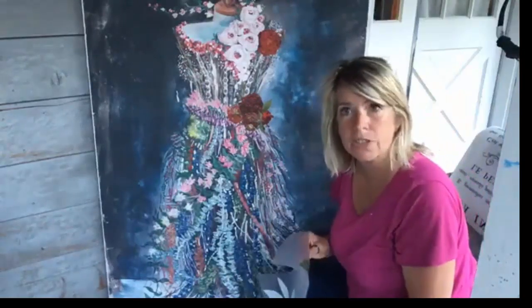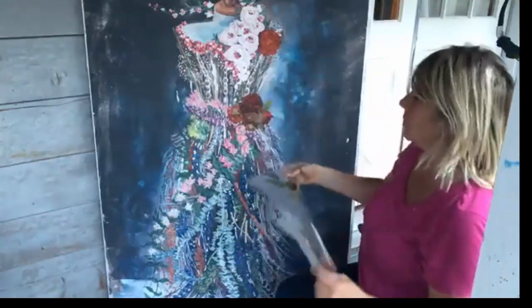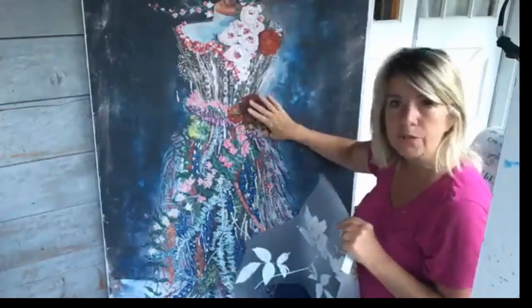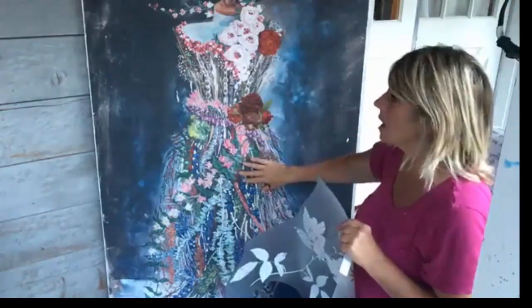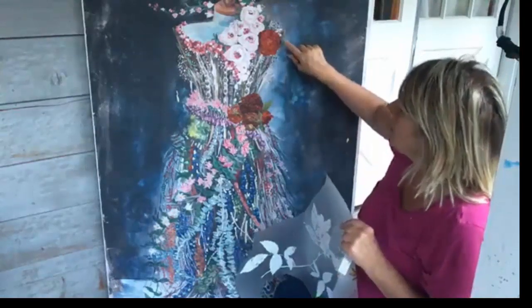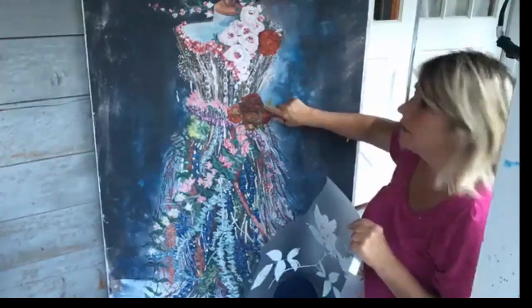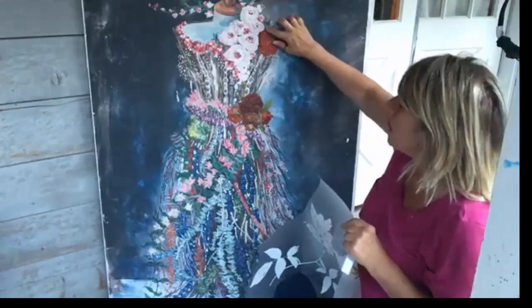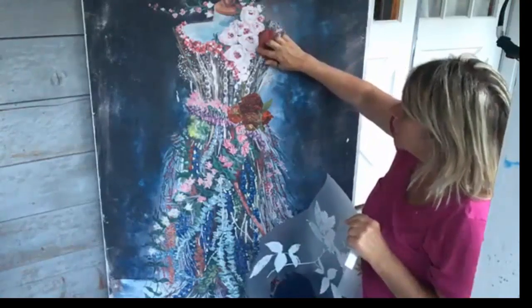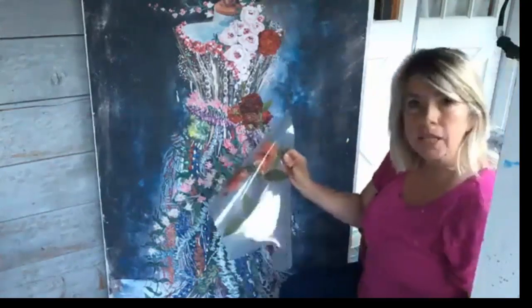You guys, when I did this, I just took a chance to see what would happen. And when I first put the transfer on here, I was freaking out. I thought, I've screwed this up. This is looking kind of flat because there's no finish on it yet. But this one was part of this one here, this leaf I added in. So this one here actually fit dead on with those roses that were there. I'll do a before and after of this and you'll see what I mean.